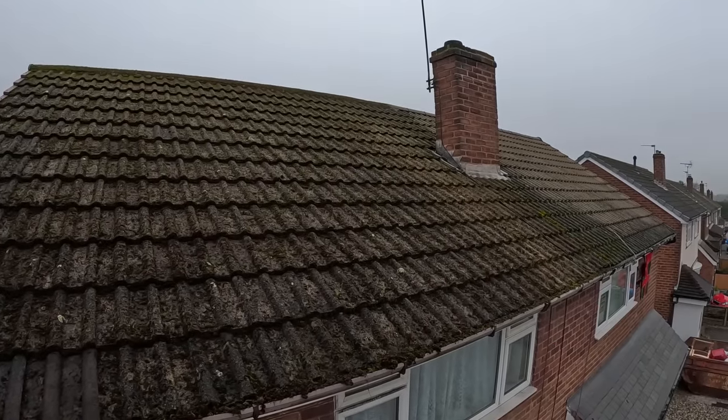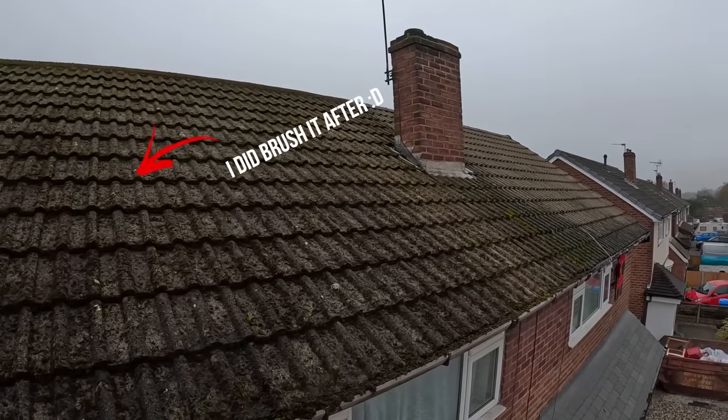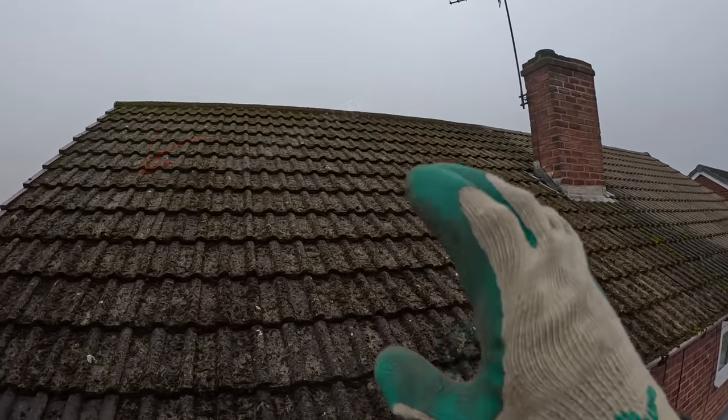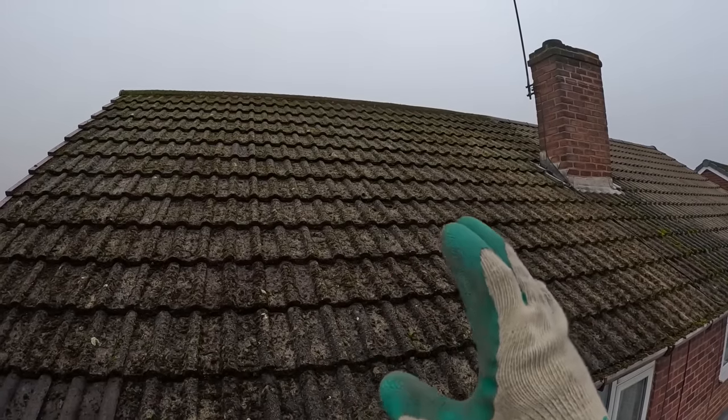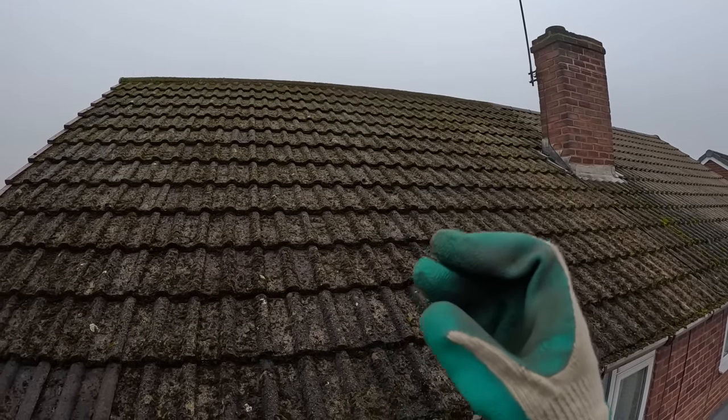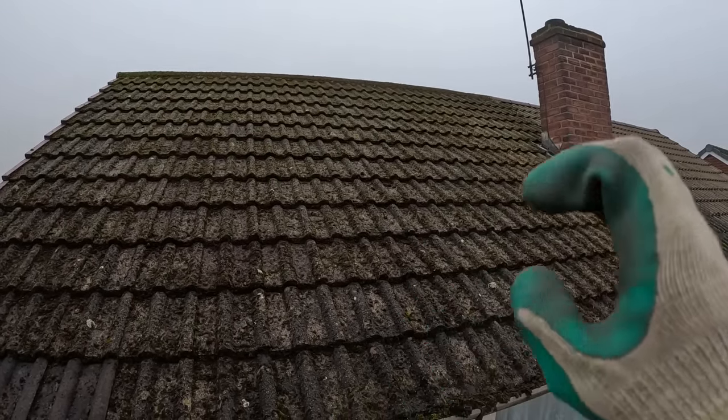Okay then, folks, that's the best I can do with that. Gosh, I'm knackered, absolutely shattered from that. But it's a lot better. It's starting to sort of dry out in some places, so this is going to be a nice strong biocide treatment on this. And then I'm definitely going to do a follow-up because there's still a lot left that's stuck onto it. It's just super sticky and it's like ingrained.